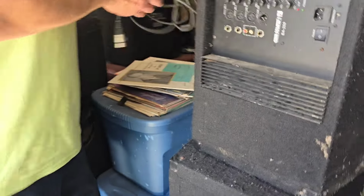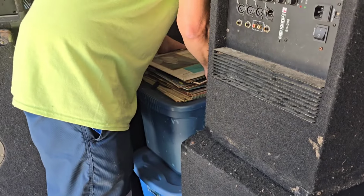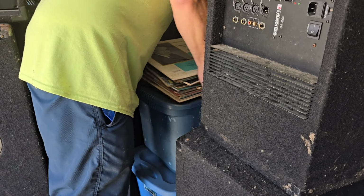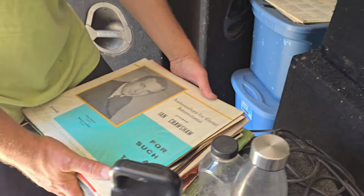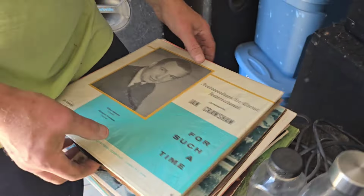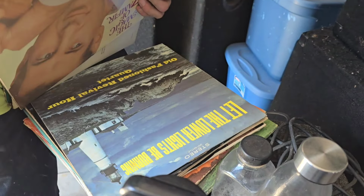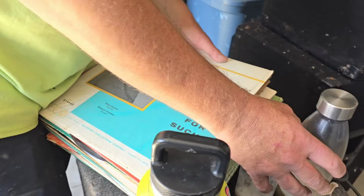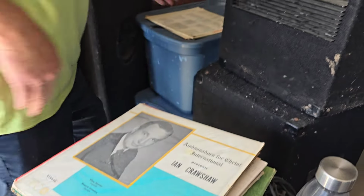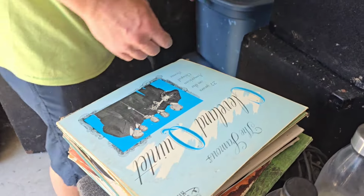All right. There's the cords. Like I said, we're going to have to keep all the cords and figure out what goes where. Pile of records here. I don't see anything real great yet. Like religious records? Yeah. Well, could be that's the kind of DJ he was. Definitely could be.